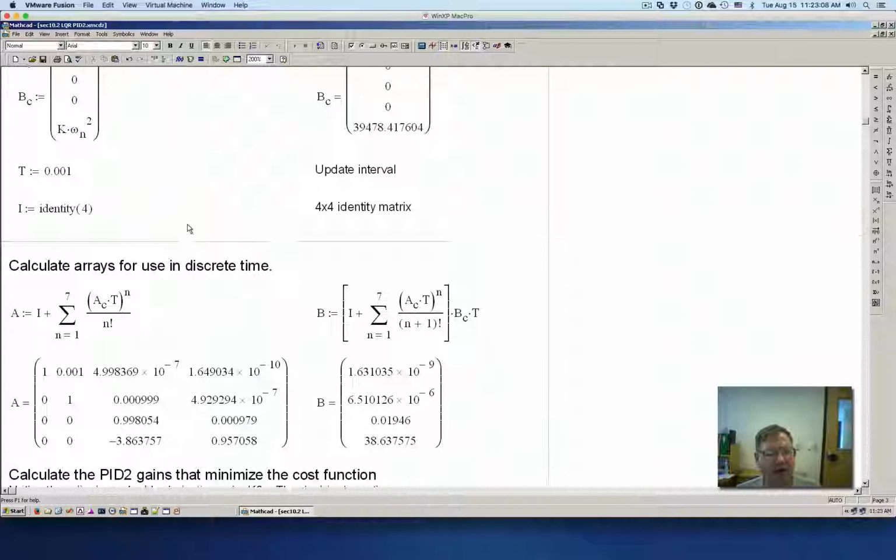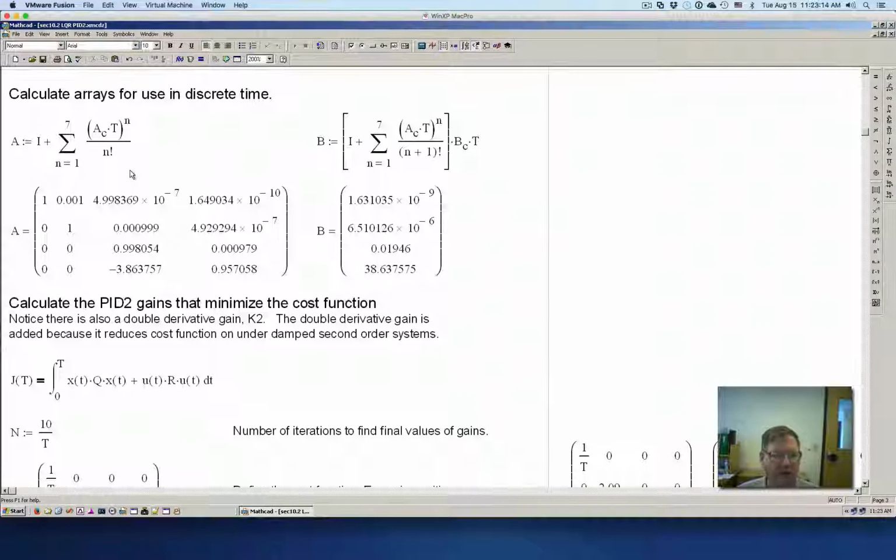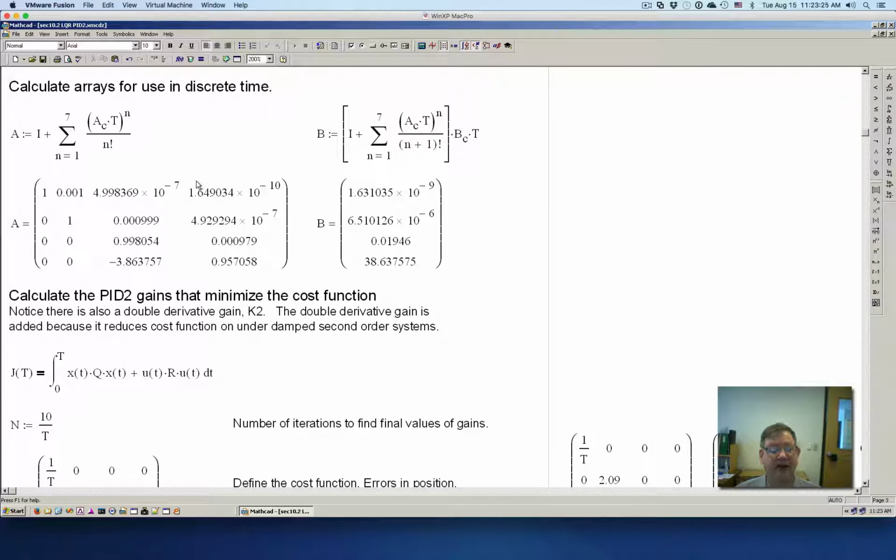So now let's convert the continuous time arrays to discrete, and that's what I'm doing here. There's an EXPM function, or in MATLAB, I think that there's other functions that will do this calculation for you. MathCAD does not have this capability, so I had to write my own little functions, but now it's just a matter of copy and paste.